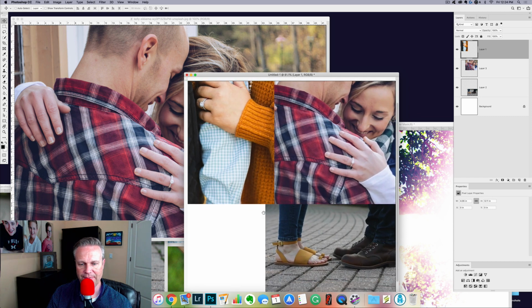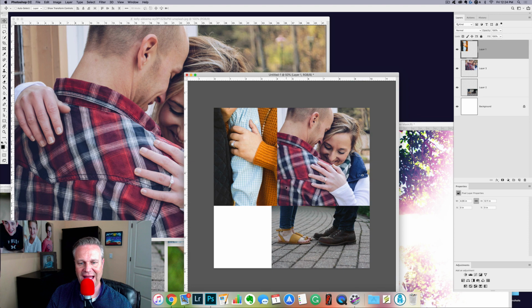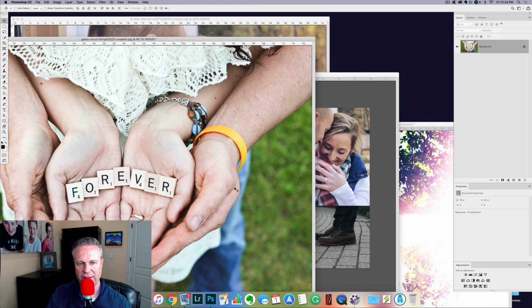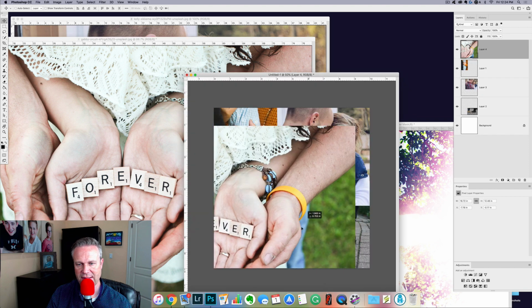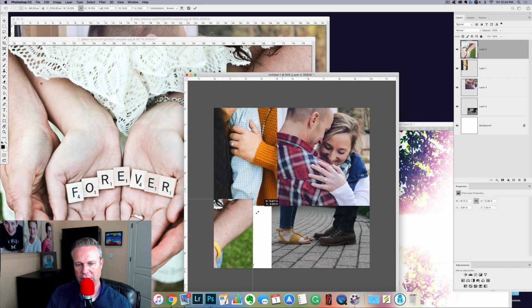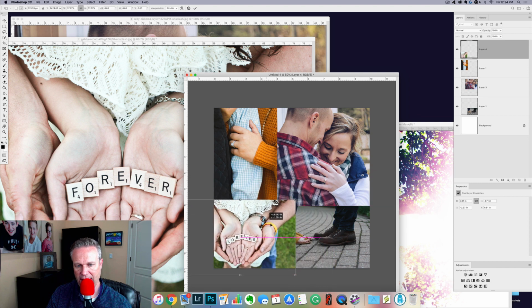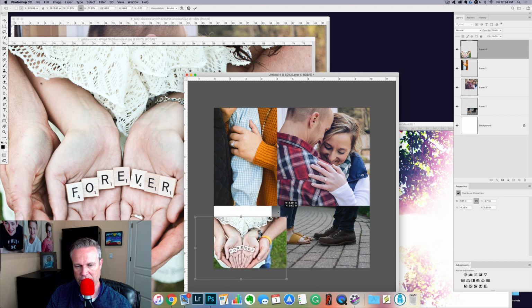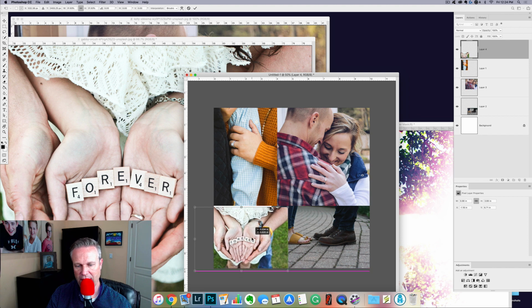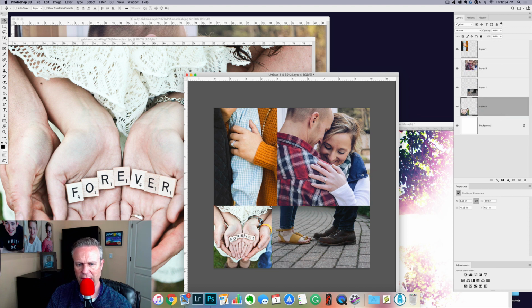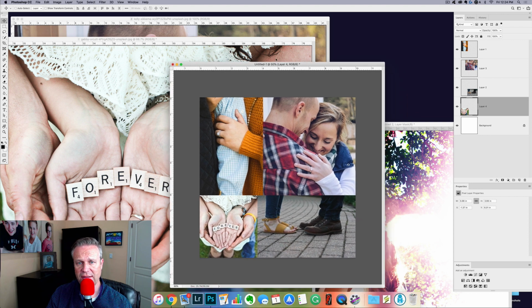really easily. Okay, so then I've got my last little image right there. Let's see. Let's have it be this one, this forever. So I'm going to drag this on there, transform, shrink it down. I can't go too small, otherwise it won't be hidden. All right, so let's try it right there, but I want it to be below the feet. So let me drag it down right to there, and let me slide it over. Okay, so this is a little collage.